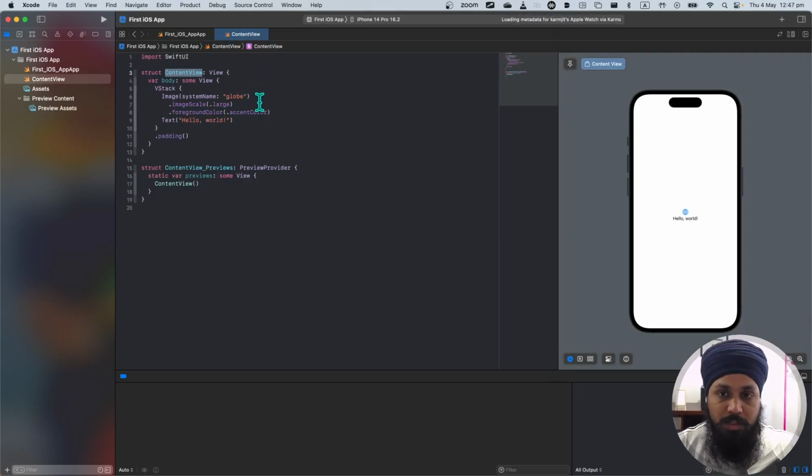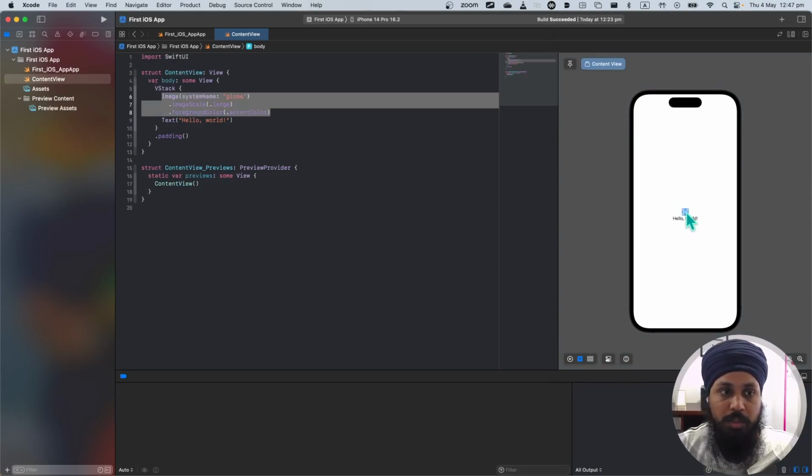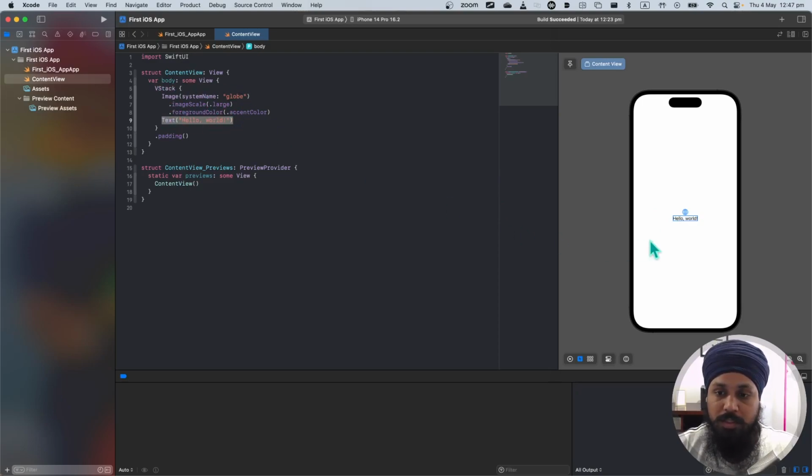As I was saying, SwiftUI is declarative. So let's have a look at what that means. Let's change to the selection here, selector here. If I select the globe here, I know that this is where it's declared. If I select the text, this is below the globe. So I can see that globe is first and then below is the text.